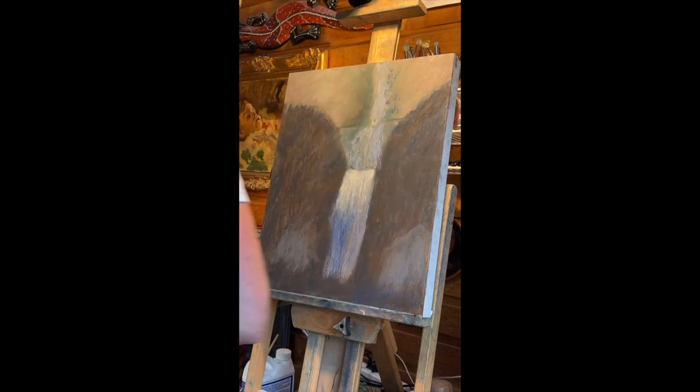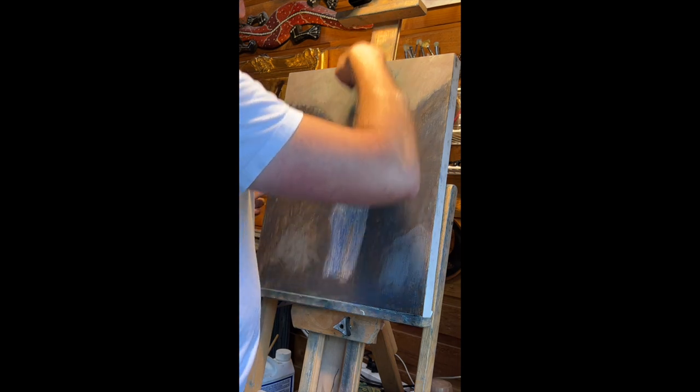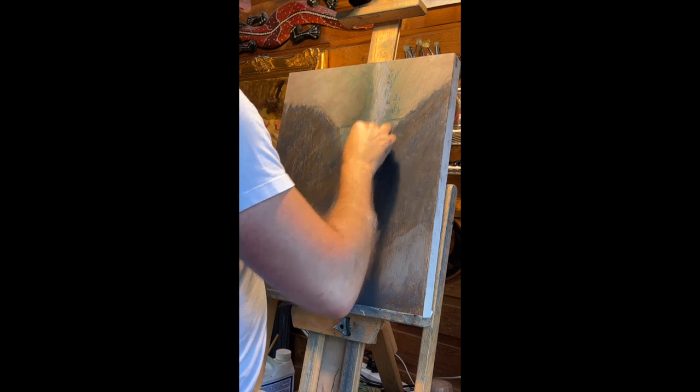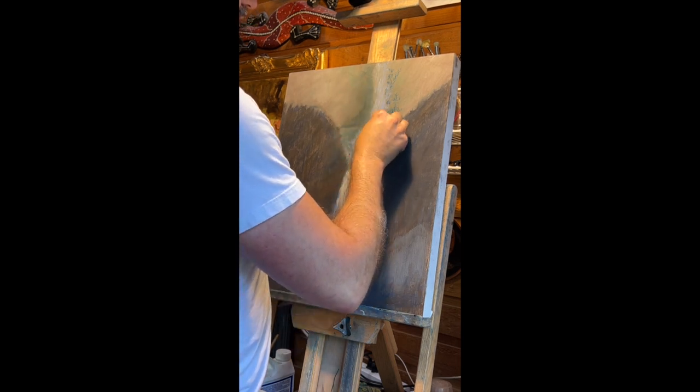Vertically down on this, because the water is going down, so my strokes, everything is going to be going vertical here, just because that's the way the water flows. I want my strokes to match what the water is doing.